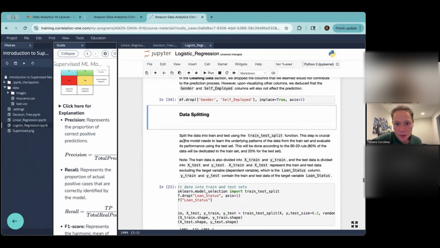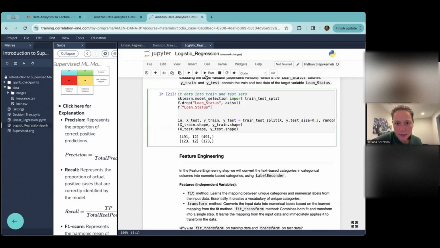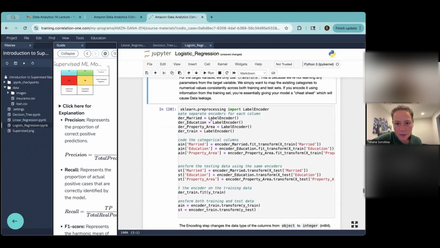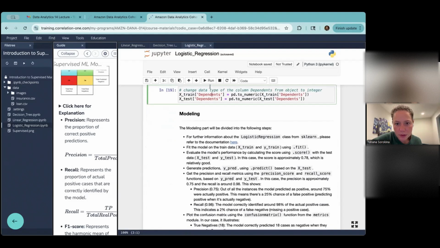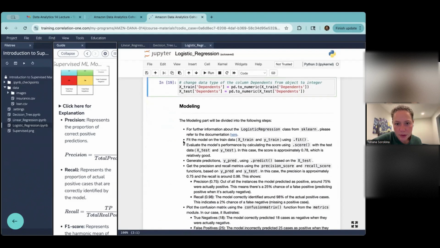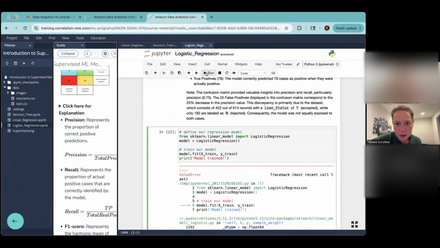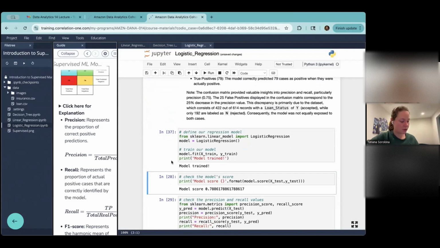Dropped variables, data splitting. This is important. Let's try. All right, sorry about that. I think I didn't run every code. So we're back on track.